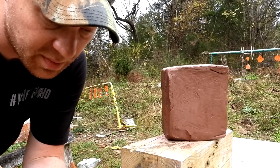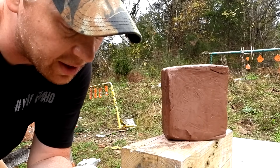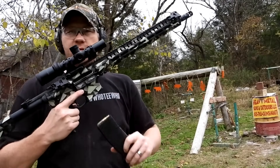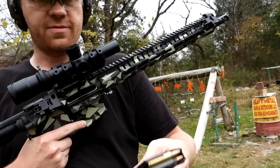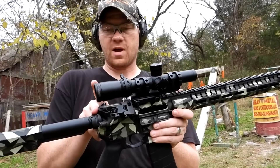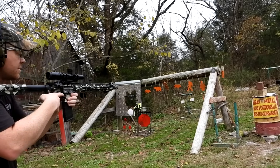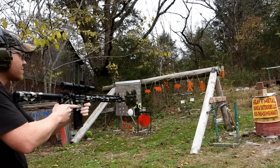All right, first I'm going to shoot the 223 — it says it's going over 3200 feet per second. The 300 Blackout is 1900 feet per second, so pretty fast for 300 Blackout but 3200 feet per second for the 55 grain 223. This is my 556 — a CMMG Resolute 556. I normally keep it loaded with steel case stuff but I've got that brass Federal in there. Let's see if we can hit that clay at the same distance.